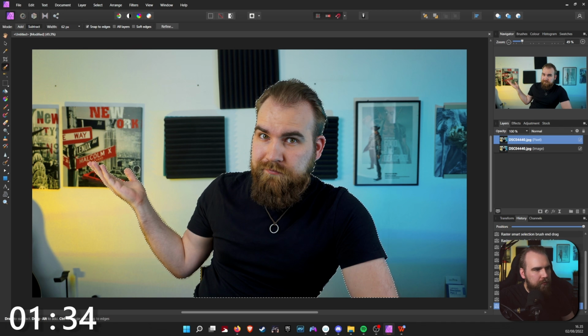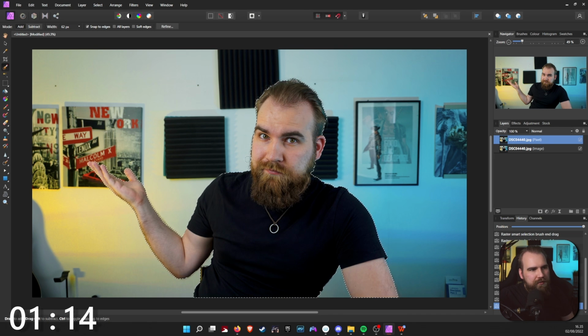One thing you want to know about the quick selection tool: if you're clicking on something to subtract, Affinity Photo understands that as a no-go zone from now on. And even if you start selecting around it, for the most part it's still not gonna select the thing that you just said, don't take this.